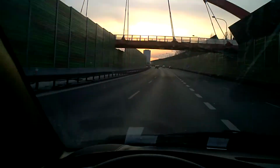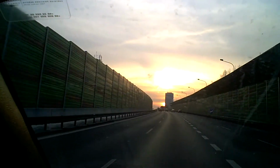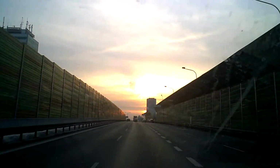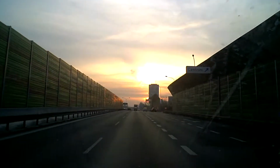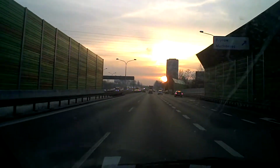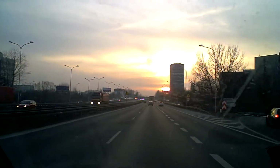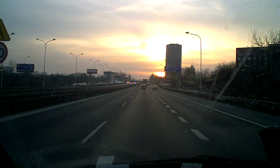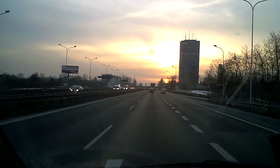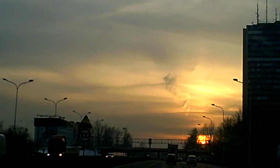So I'm in the direction of Wrocław, obviously from Krakow. This is motorway the whole way. Interesting pattern left by the aeroplane's trail up there. In the distance it was just like a tiny little whirlwind tail hanging down. Well, the funny thing is it still looks like a whirlwind's tail hanging down in the cloud, whizzing round and round like that. I don't know if you can see that well.